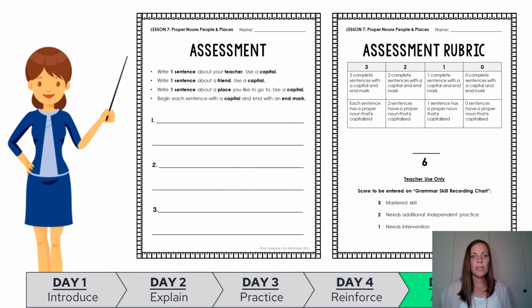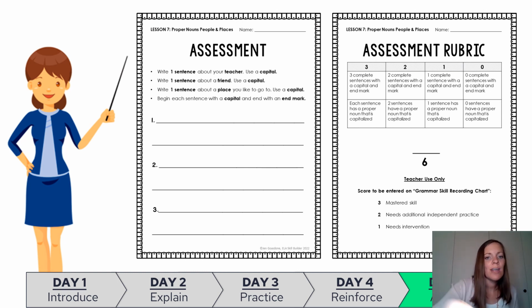So let me demonstrate for you this authentic assessment on proper nouns. I have created a writing prompt that says, write one sentence about a teacher, your teacher, use the capital. Write one sentence about a friend, use the capital. Write one sentence about a place you like to go to, use the capital. And begin each sentence with a capital and end with an end mark. So you can see my writing prompt is geared towards my students using a proper noun in every sentence.